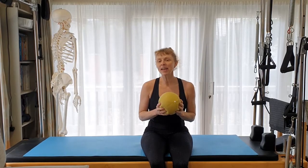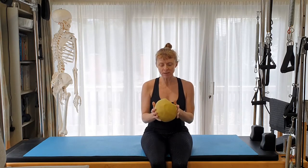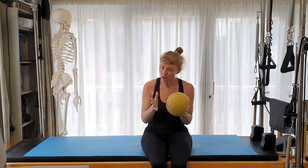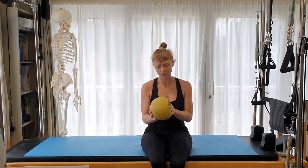So I'm going to be working on a short sequence today using the mini ball. The mini ball is going to be blown up a fair bit. If you have it obviously deflated quite a lot, then it doesn't give your core as much of a challenge, but it helps you balance a bit more. But you're still working on an unstable surface, so there will be to a certain degree some challenge going on there.